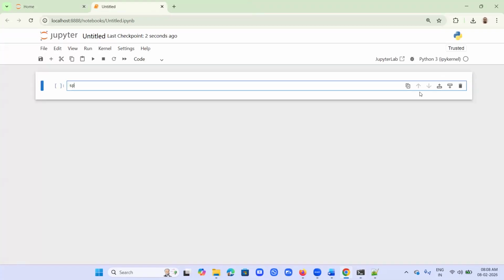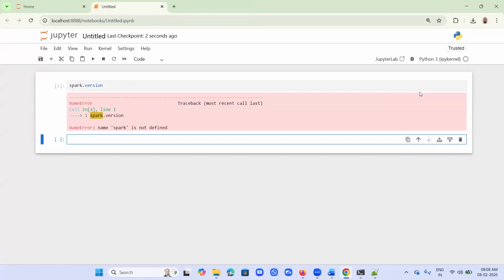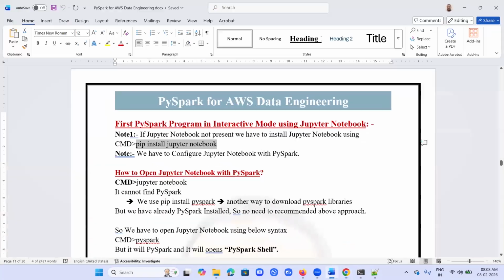Here I am trying to use spark.version. Then shift enter. When I type this, it is giving an error saying name 'spark' is not defined. What we already discussed in interactive mode, the spark variable is already created, the sc variable is already created.